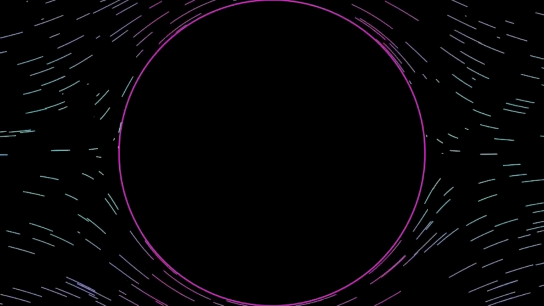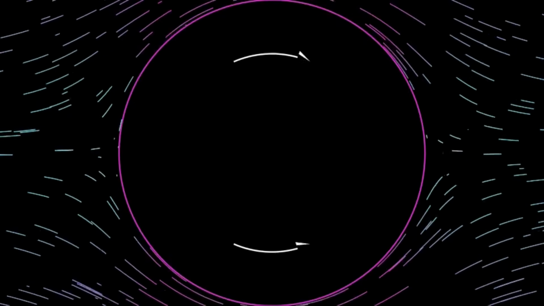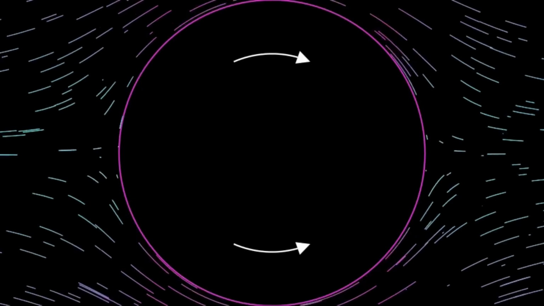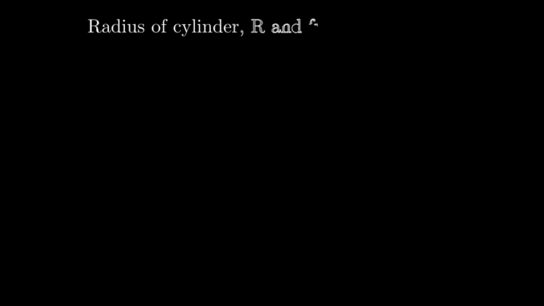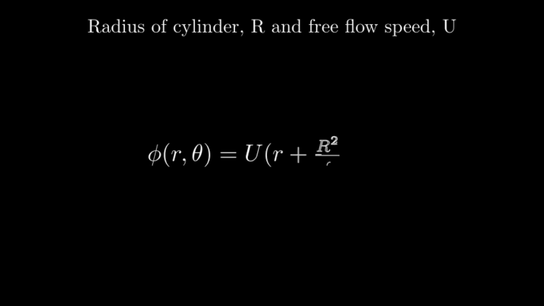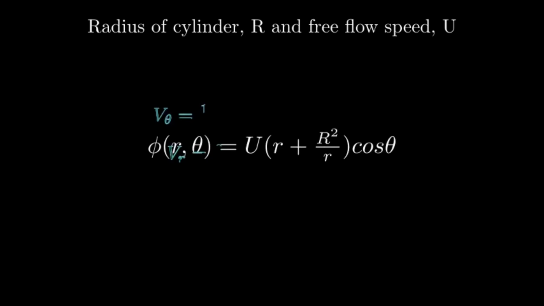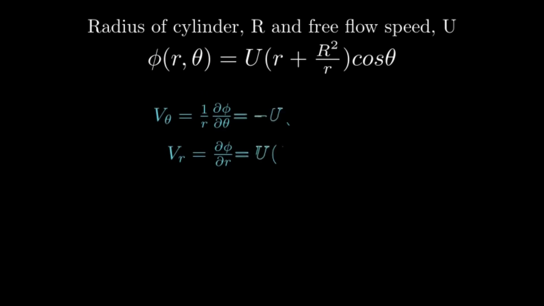Because water must go around the cylinder in order to flow forward, the velocity must change at the boundary. Since there's no other disturbances in the water in our case, the only place we could find maximum or minimum speeds should be the boundary. In actuality, this is what we see. The maximum speed in the flow is indeed on the sides of the cylinder. But how can we make sense of this mathematically?